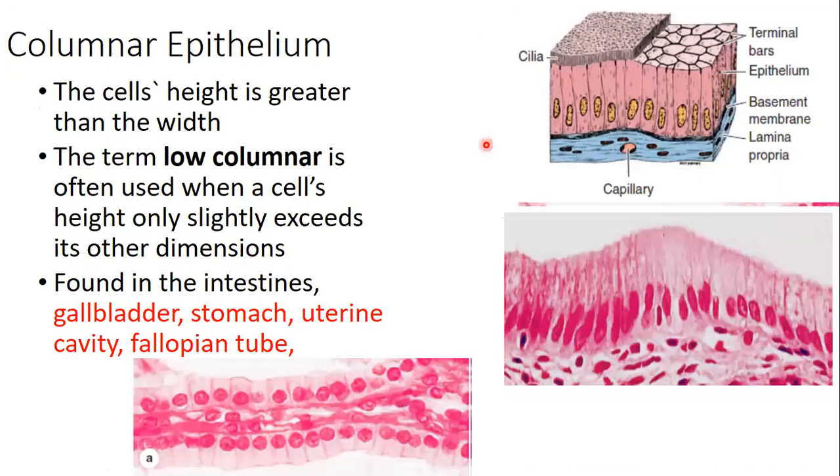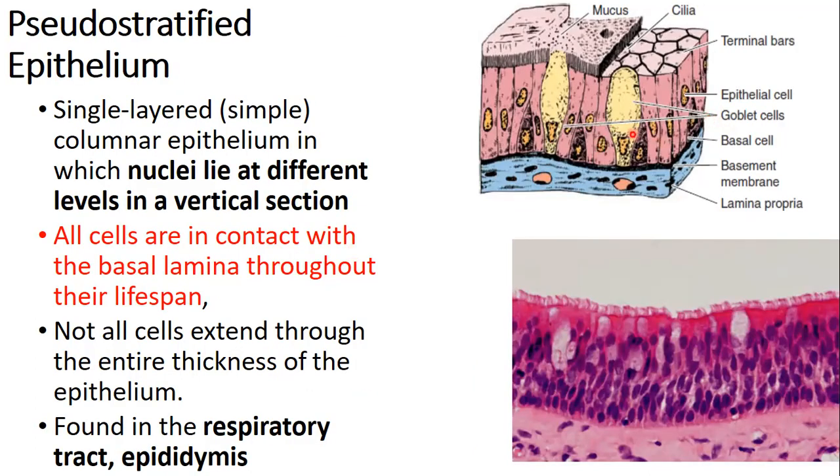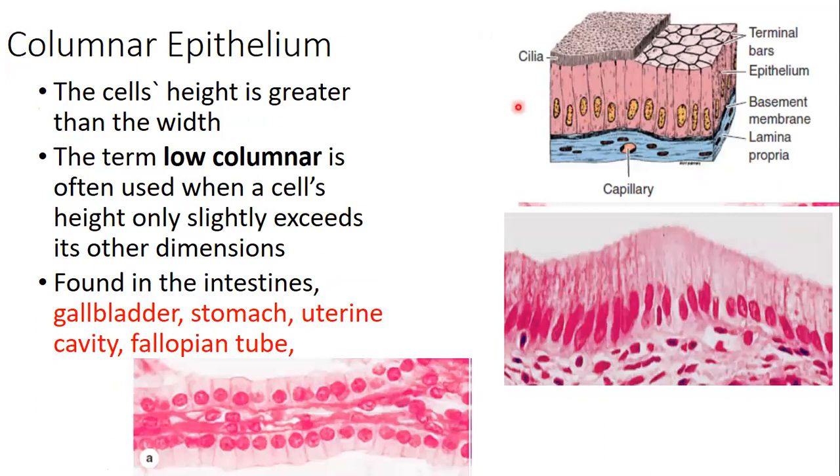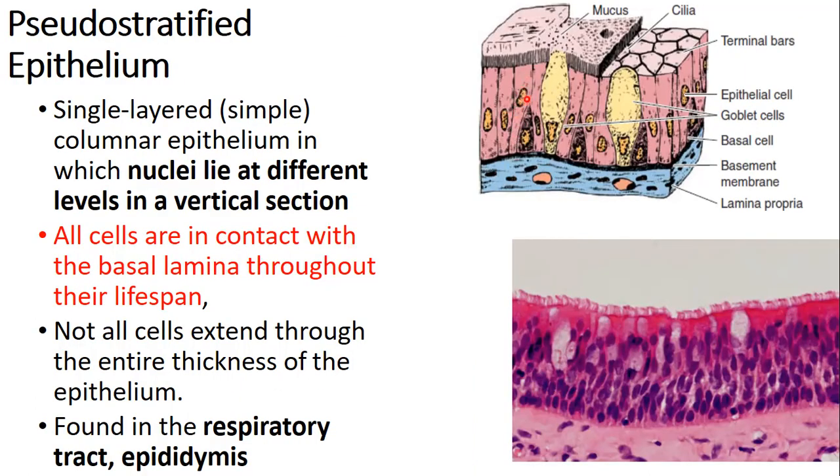If it was simple columnar, you see here neatly, the nuclei are at the bottom. But this one, the nuclei are located at different levels. This one, the nucleus is up. This one, the nucleus is below, nucleus up, such. So we call such epithelium, even though it is columnar epithelium, pseudostratified. If you observe here, you may think this epithelium has more layers than one. So that's why we call it pseudo. Pseudo means false. Stratified means more than one layer. So this is false stratification.